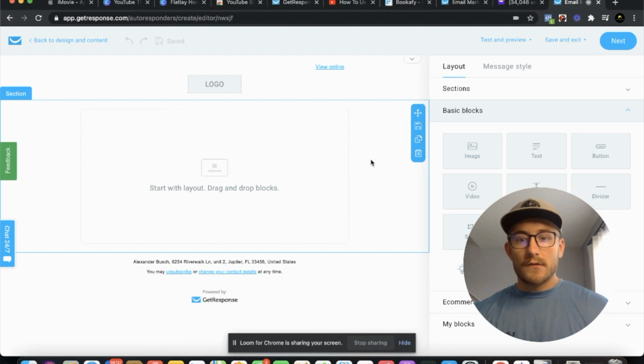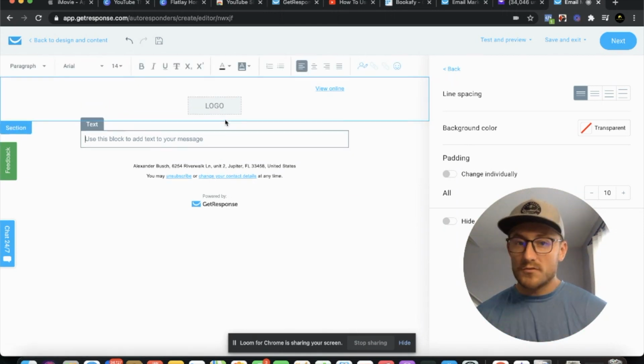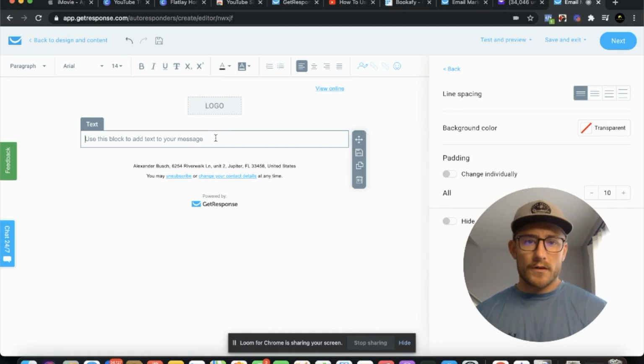Sometimes people will click on those emails and think, this is kind of gimmicky, and sometimes they just don't like that. I've found in my experience that emails that have just text, maybe a couple pictures, depending on where you are, depending on what your niche is, those generally work the best.